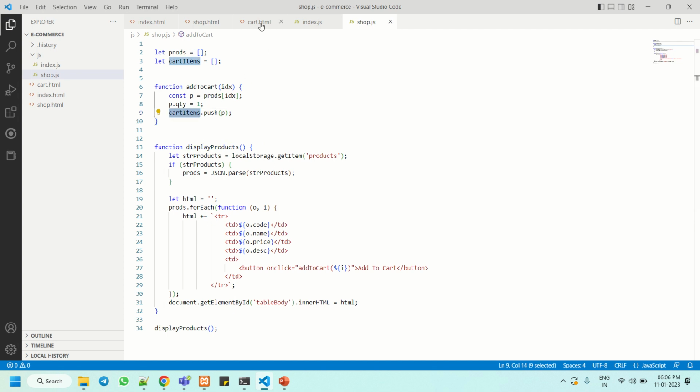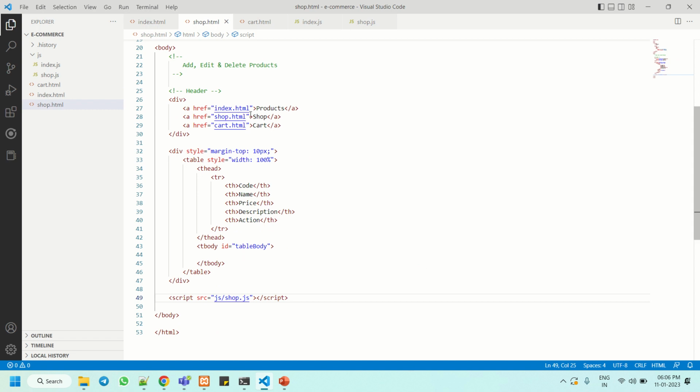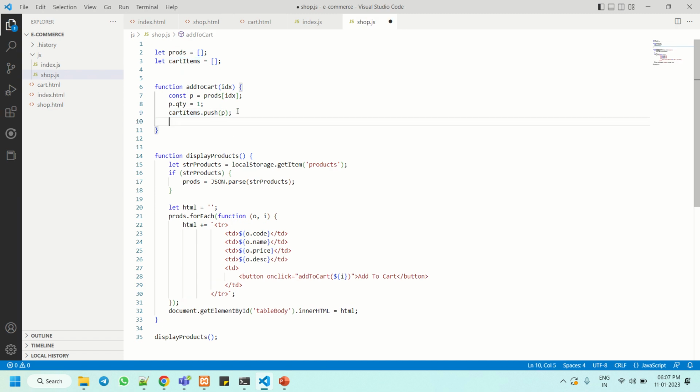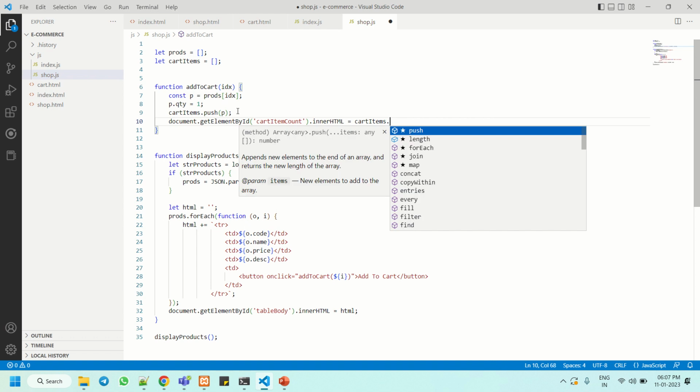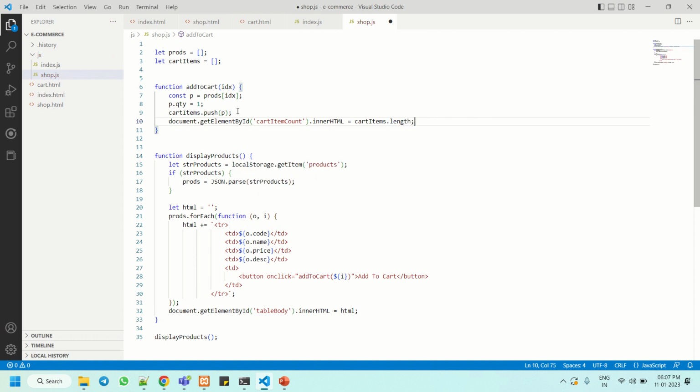And let me add a span here with id cart item count. By default the value will be 0, static, and here document dot get element by id cart item count dot inner html cart items dot length. Simple, that's it. Add to cart is done.